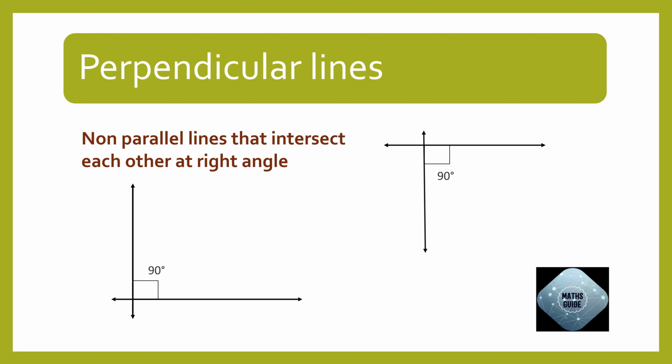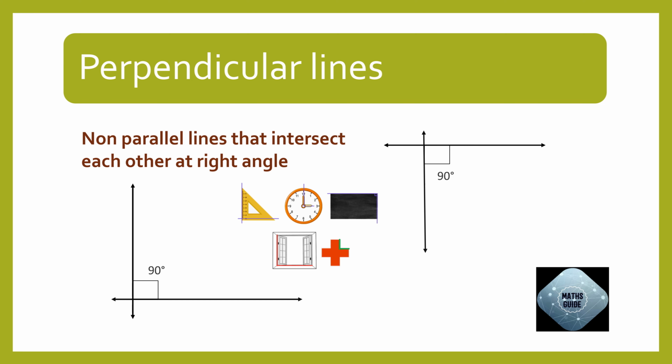Perpendicular lines are lines that cross each other at a right angle, which means they form a 90-degree angle where they meet. You can think of a letter T or a plus sign as examples of perpendicular lines. At the corner of a piece of paper, the edges meet at a 90-degree angle, making them perpendicular. A street crossing another street at a perfect right angle, like a crossroads, is another example of perpendicular lines.